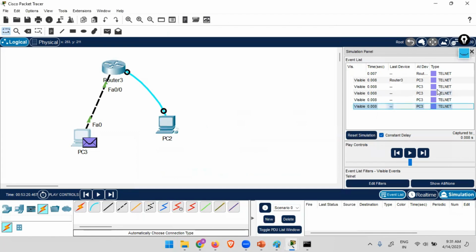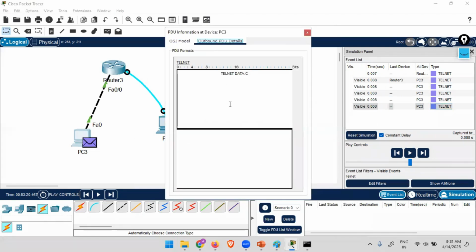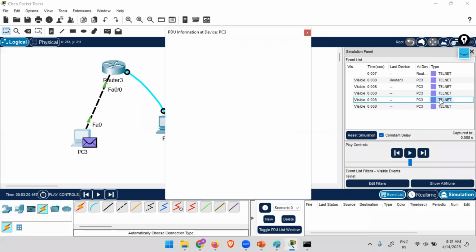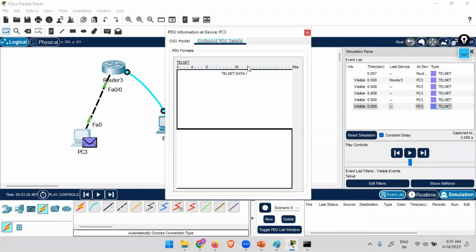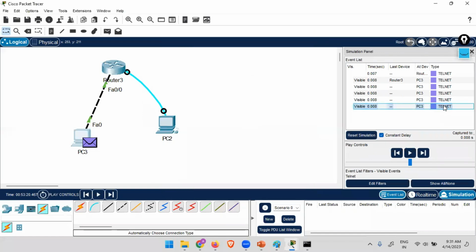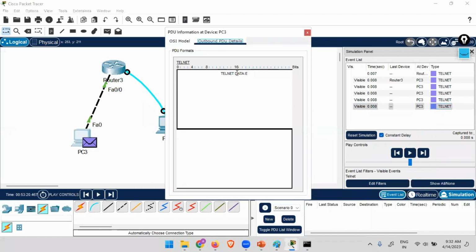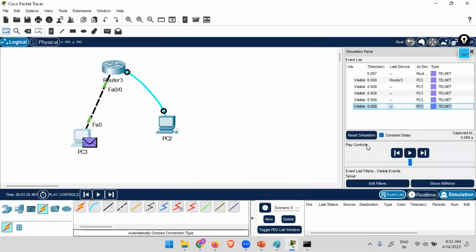C. This is the first, second. C. I. Correct. So like this, your Telnet data can be captured.